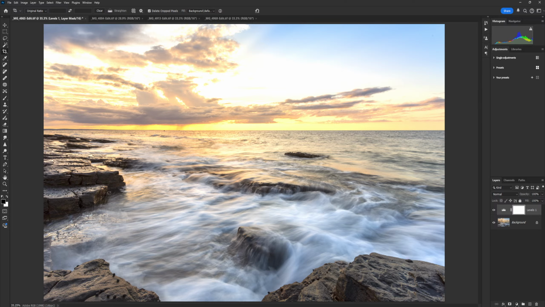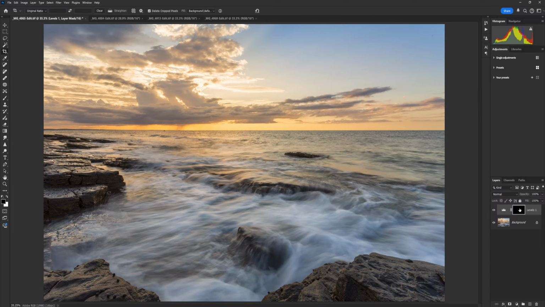Every time you use one of these adjustments, any sort of adjustment down here will automatically create a layer mask. Now I want to black out what I've done because it's too much. If I press Control and I, that'll invert that mask to black. So now it's blacked out that levels adjustment. Now I'm going to grab my brush tool and a white brush, turn my opacity down to about 20%, and start painting in some of that white.